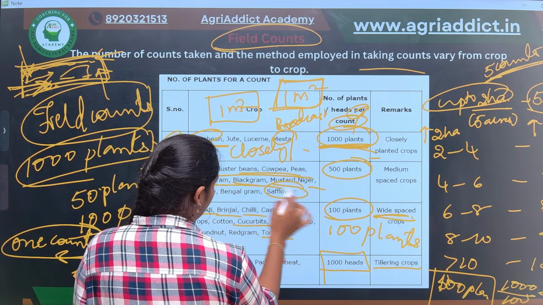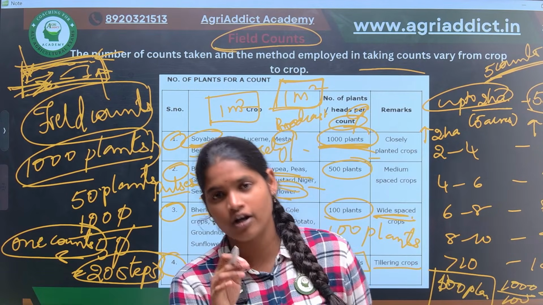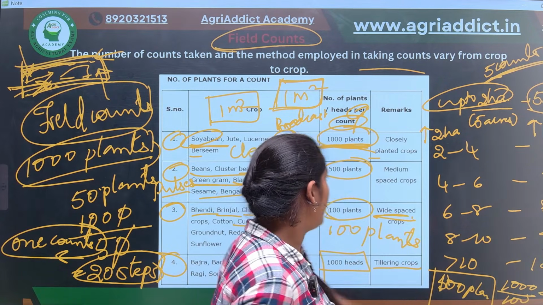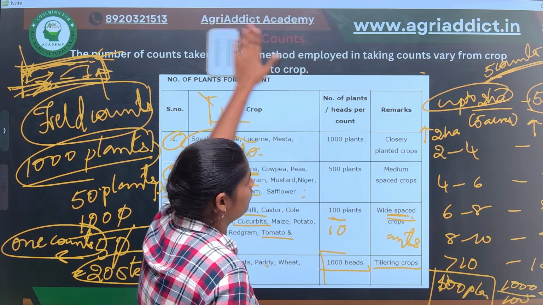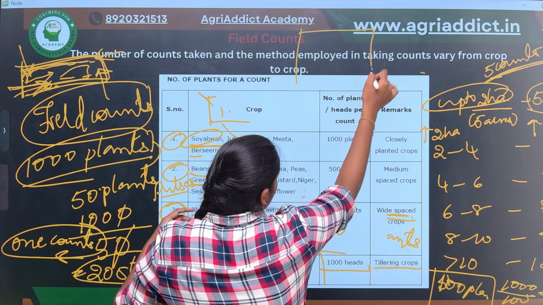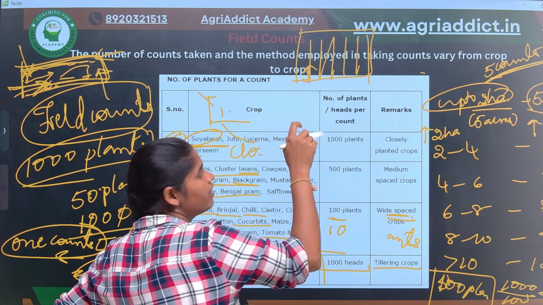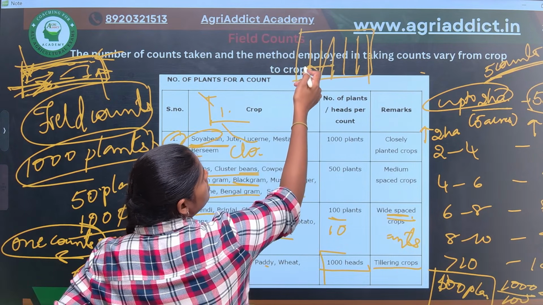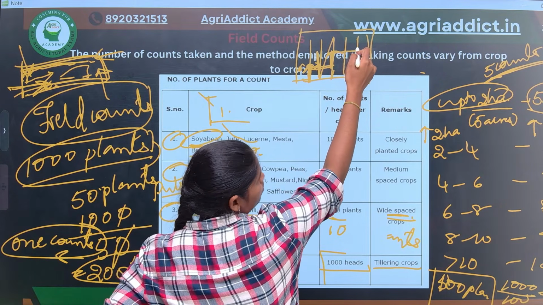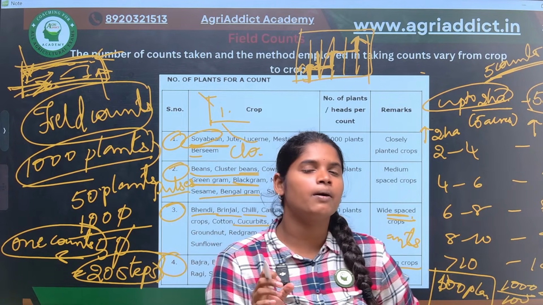Then what about medium spaced or wide spaced crops? We just keep on walking. The field inspector will walk and see how many plants he can cover with 1 step. The same way he will count how many steps he should take. In medium and wide spacing he can walk very easily since he has enough space. He will enter from here, walk the steps he needs, then skip this side and that side since he has covered it, and again start parallelly from here. Then again he will skip 2 to 3 rows and start walking, so that he can cover the whole field with the prescribed minimum number of field counts.